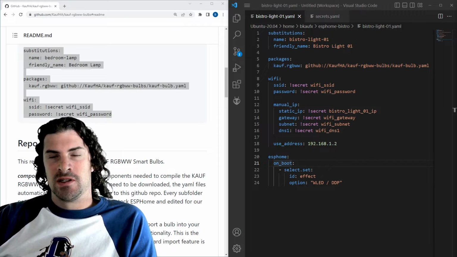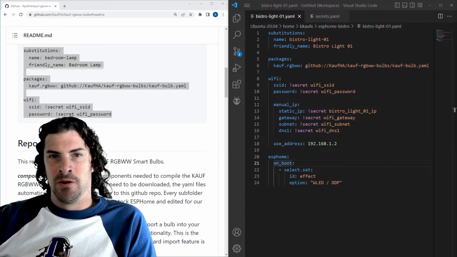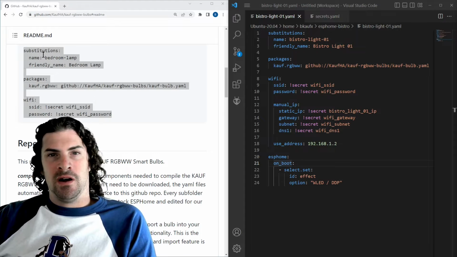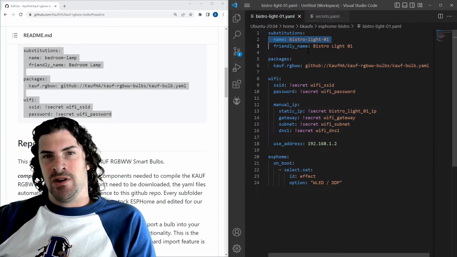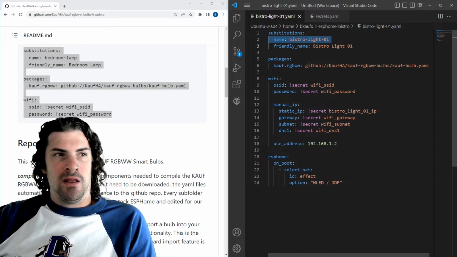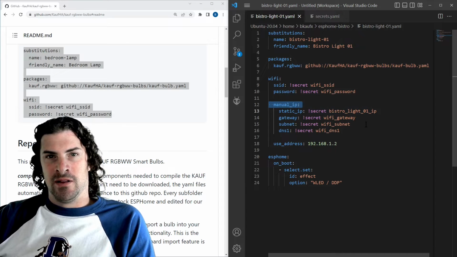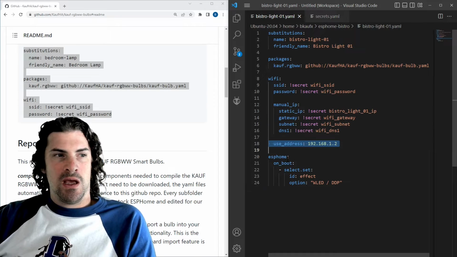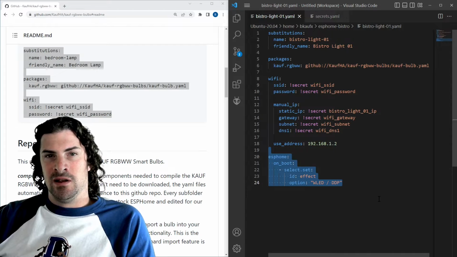To get these programmed, start by creating a YAML file that you can use as a template. Basically for the first bulb, and then you're going to copy and paste that for each bulb. You can get the YAML off our GitHub, off the bulbs page on the README, and name it to something that ends in 01 for the first bulb, and then you're going to increment that for each one, and then add in a manual IP. I think that's going to be important to keep these all in order down the line. Add a use address for the first bulb, so in my case 1.2. And then I think you need to add an on-boot automation to enable WLED effect.